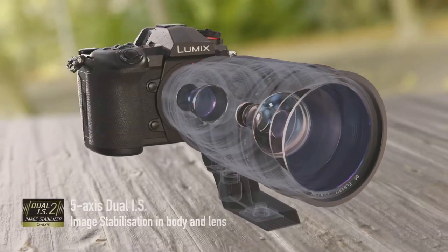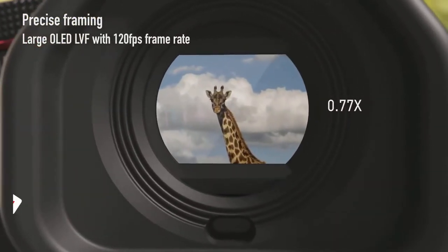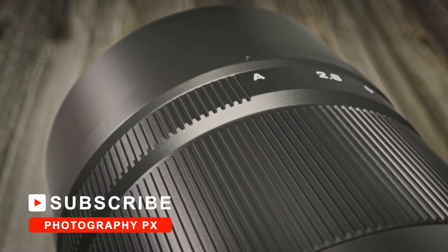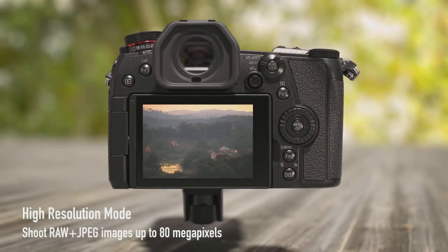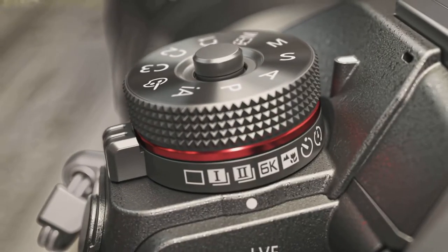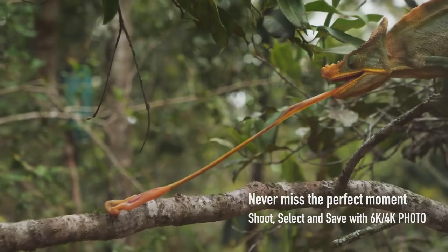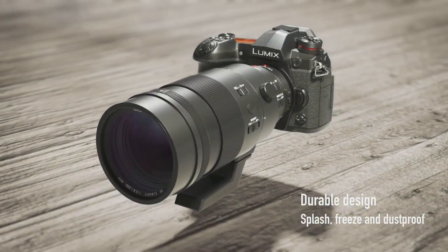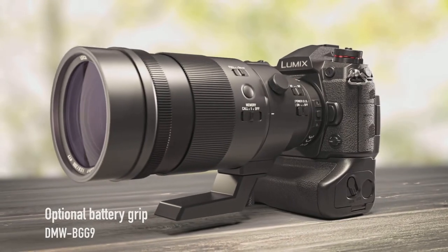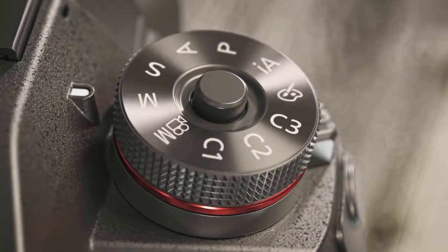Crucially, it's one of the few cameras in this segment to remove the optical low-pass filter from the sensor, greatly enhancing fine detail and image quality. It also provides sensor-based stabilization rated for 6.5 stops, letting you capture sharp handheld shots at 1/10th second shutter speeds without fear. Plus, it shoots at 20 frames per second with autofocus or 60 frames per second without, and it offers the high-res shot mode, capturing 80-megapixel RAW images in camera. Overall, Panasonic's G9 is extraordinary for photography and comes hard-stacked with powerful features photographers will appreciate, remaining a breakthrough amongst Panasonic's lineup.